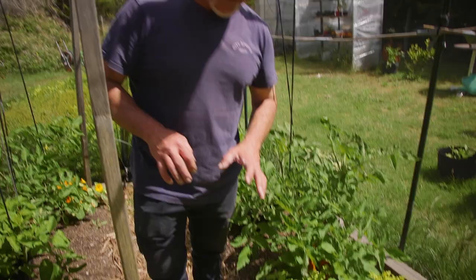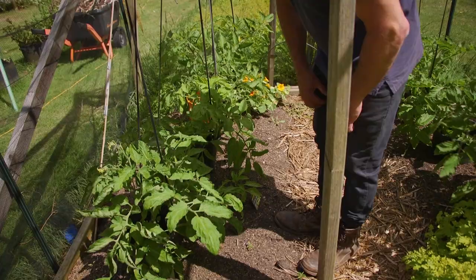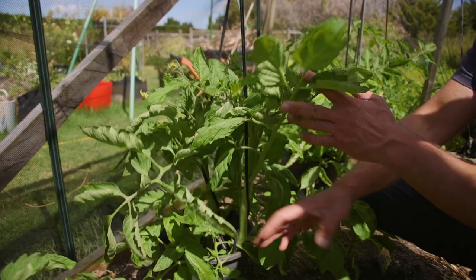Now today's warm enough to prune, so I'm going to show you a quick demo for those who still haven't worked out how to prune a tomato plant. I need some more string here — let's start on this one. They all need to be pruned because they're getting quite dense.